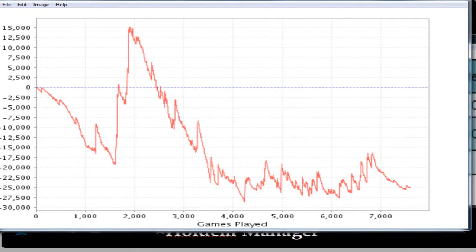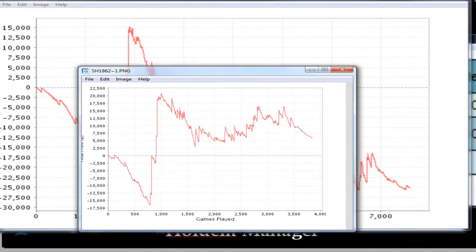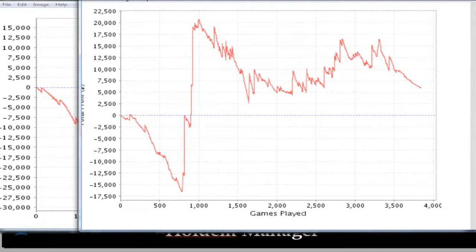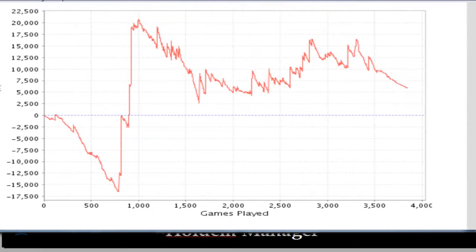Now I am curious about something. How has this guy been doing in turbo scheduled tournaments? Here's his graph. I can see that where he made his profit in tournaments, where he recovered from that big deficit of over $15,000 and he turned a $20,000 profit, was in turbo MTTs. And after that, he has been breaking even, losing, and so on.